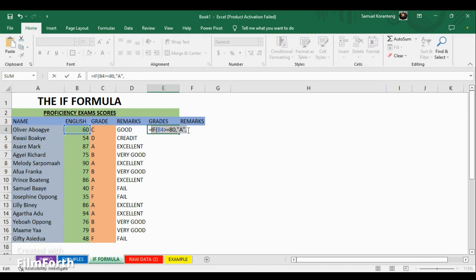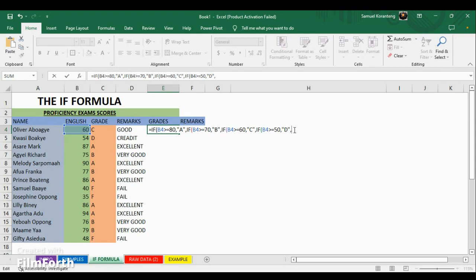All right, so I'm just going to copy. Now I'll paste it here and say, however, if B4 is also greater than or equal to 70, then I'm calling it B. Again, if it is greater than or equal to 60, I'm calling it C. Then another one, if it is less than 50 here, I'm calling it D. Now I can also say, if it is less than 50, I should call it F. But I want to put the false test to use.